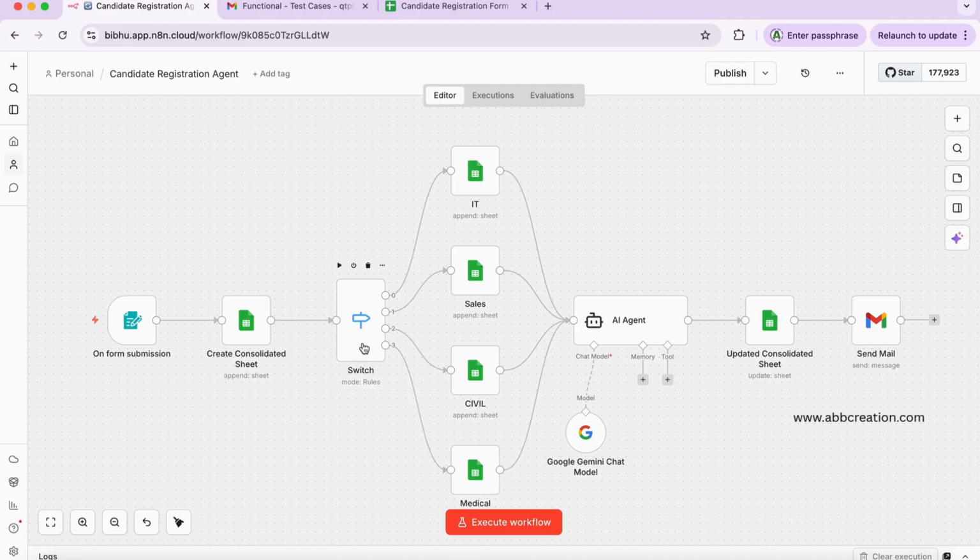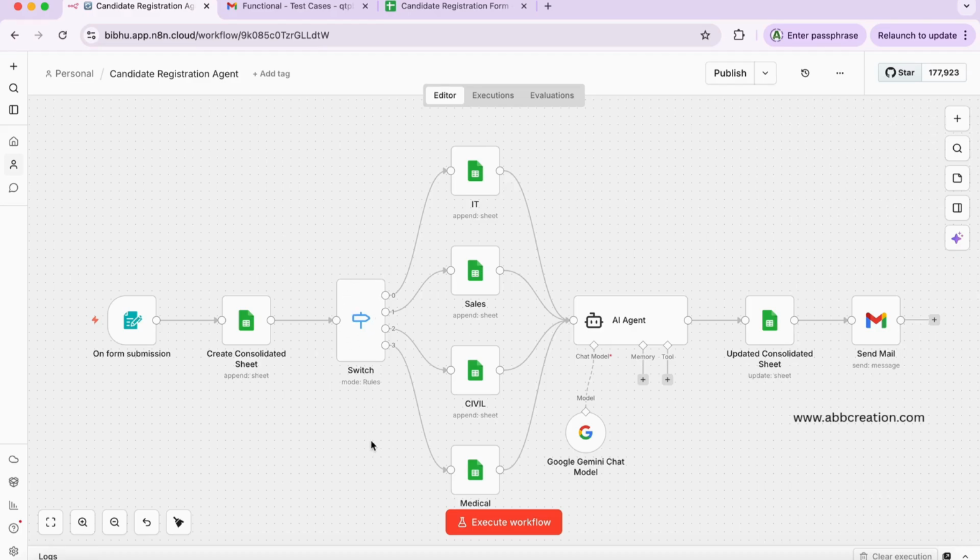Accordingly, the switch case will branch it, and once it branches, it will segregate the list of candidates into the respective sets and update them. So if 10 users have registered for IT, then those 10 users are going to update in the IT sheet. Similarly for sales, civil, and medicals. So the branching will happen here based on the professions.